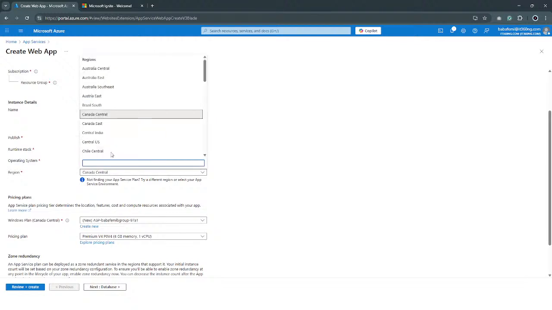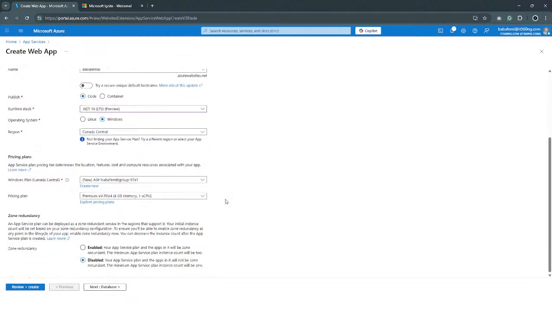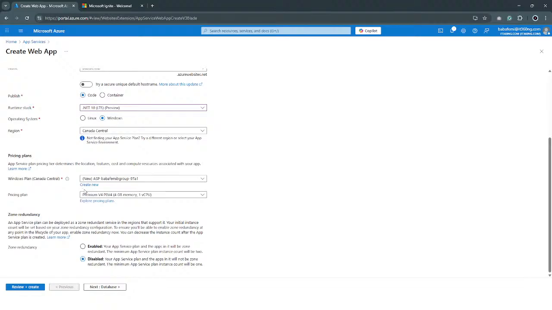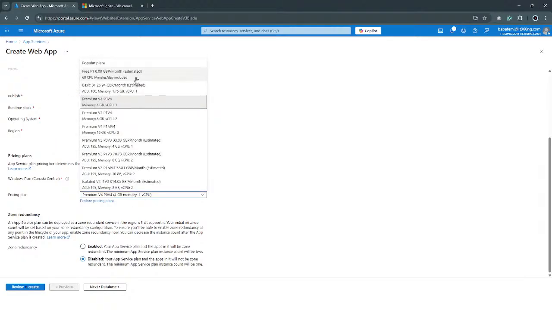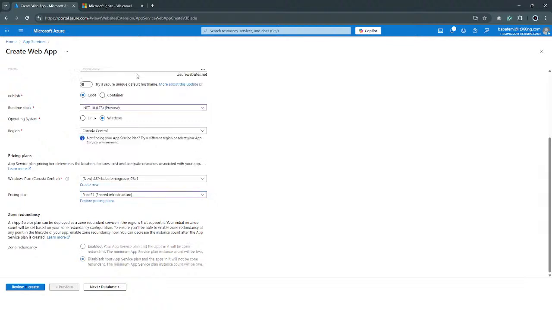Where do you want to deploy these? And I'm just going to go with Canada Central. Now you can see I do not have an app service plan, and this is just going to go in there and say, we think you need the premium with just one vCPU. And I can say, no, I only need the free. I don't want to pay anything. And it's going to say, okay, that's fine. It's just 60 CPU minutes per day. If you like it that way, after 60 minutes, this is not going to be available. I'll say, yes, that's fine.